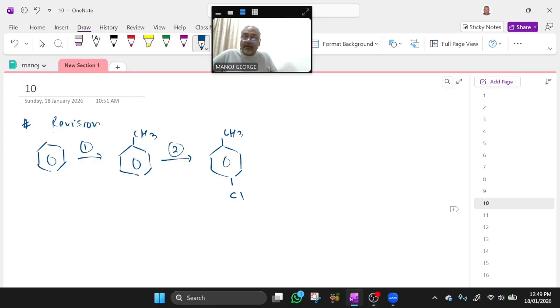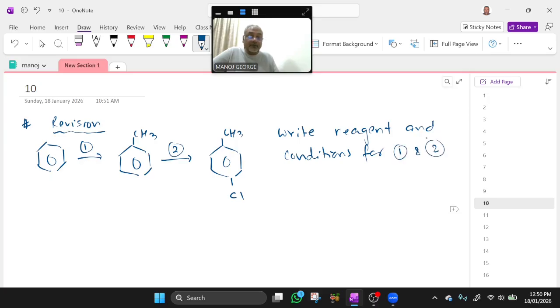This is typically how Paper 4 questions you will get in the exams. They'll ask you reagent conditions, and slowly, as I do more equations, they make bigger webs than this. That's how organic synthesis questions come. Okay, so the question is, tell me when you're done. Write the reagents and conditions. This is just a small revision, guys. Reagents and conditions for 1 and 2. Of course, I can add more.